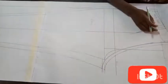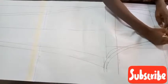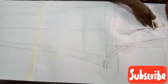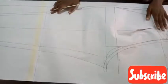So remember again, for the back dart, you still need to reshape your waist when you are cutting out this pattern. You still need to close it up, and then reshape the waistline. So I can already see the lines from the tape. So you trace your waistline, and then you are cutting this out. You're cutting 4 pieces of this because it's not unfold. You need one to turn the other band when you put your interfacing, because you don't want your interfacing to be showing inside your garment, inside your trouser. So that's it with drafting the back pattern.